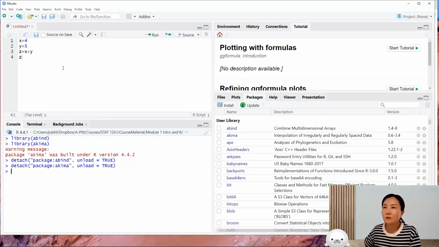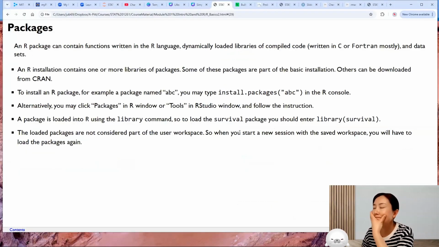Usually, we will load the package in an R script or R Markdown file instead, so that your readers and yourself know in the future that in order to run this chunk, I have to load this library first. Okay. If you just load the library here, it will only work in the workspace. After you quit R and RStudio, the library won't be there anymore. And there's no clue for you and your readers about the packages that are loaded. What else? Yeah, to load the package, use the library function.